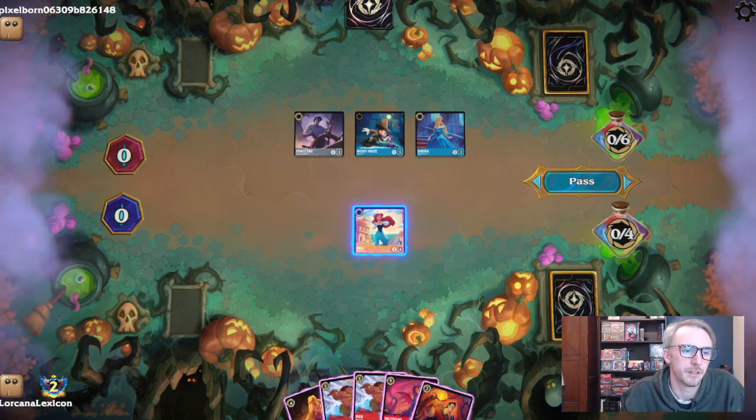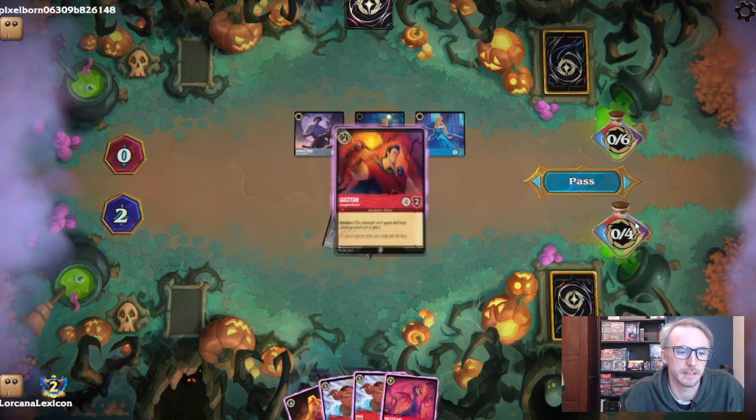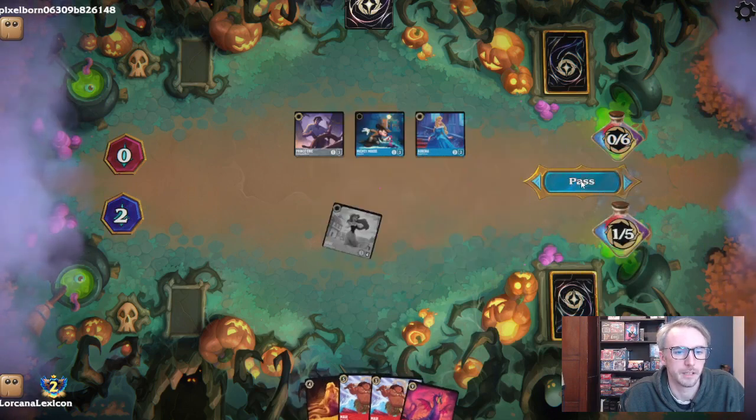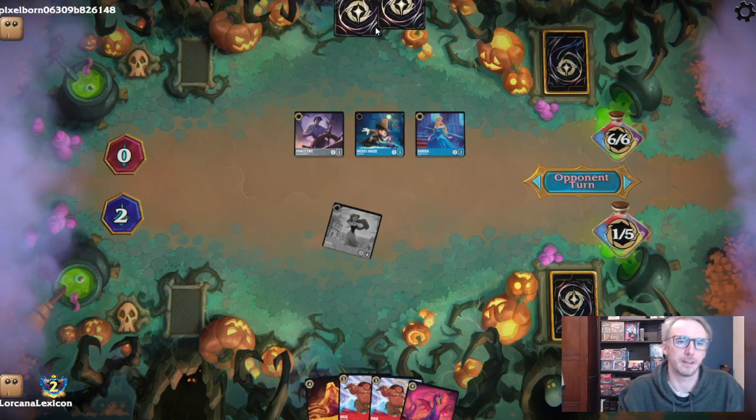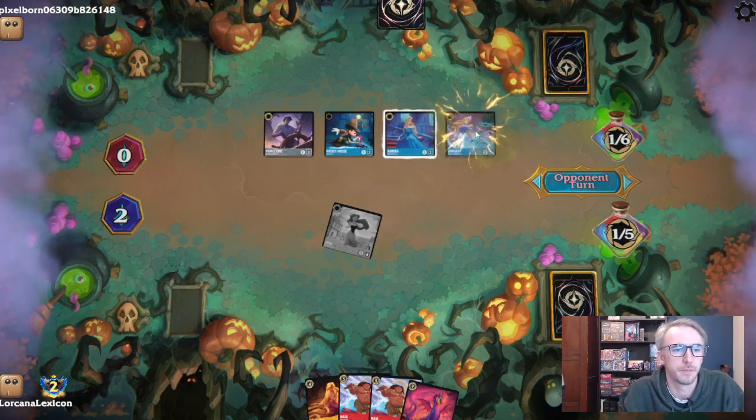This comes in, this comes in. I think I'm okay with that. Let's ink the Gaston and pass it back. We are playing a wee bit off curve now. Now their last card's probably going to be a Robin Hood or a Hades, I'd imagine. I don't know what else they would... Okay, it was the Aurora.